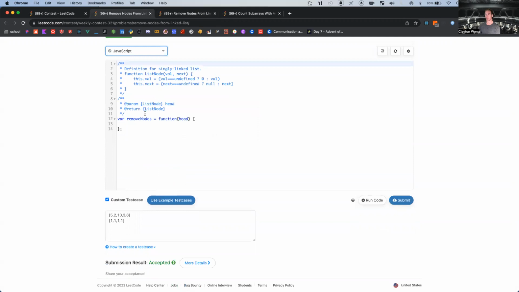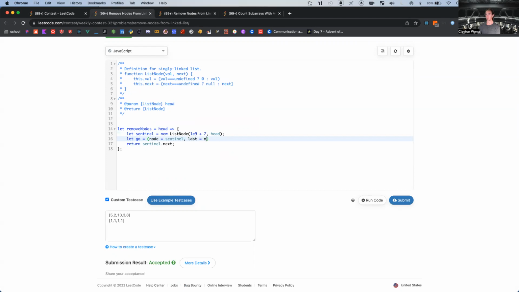In JavaScript, we can do the same return thing. Head. Okay, let sentinel equal new ListNode, value will be 1e9 plus 7, and head will be next. So we'll return, let go. There it goes, sentinel, last equals null.